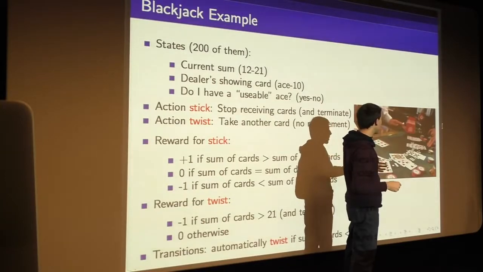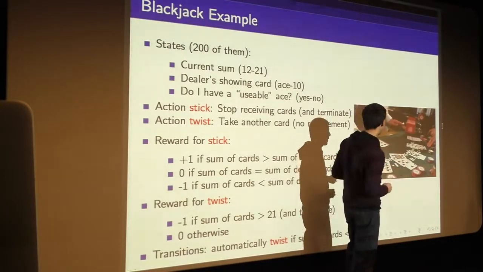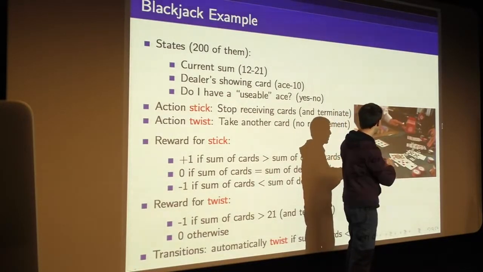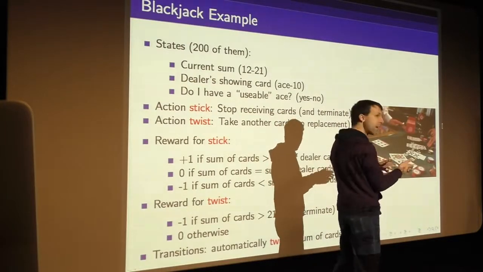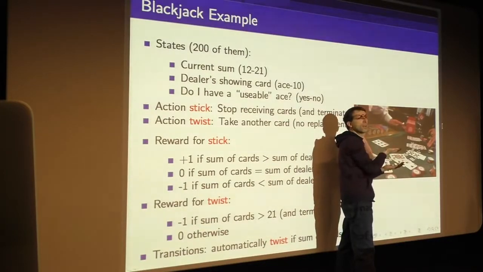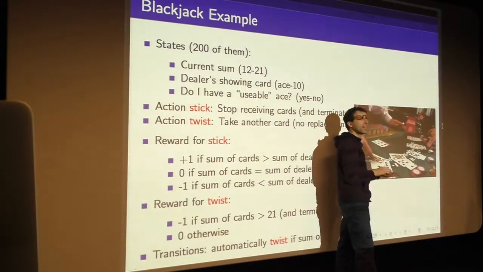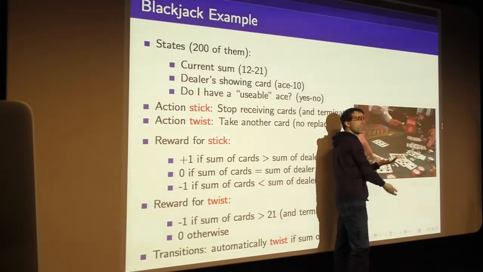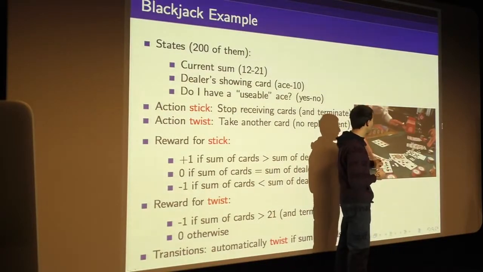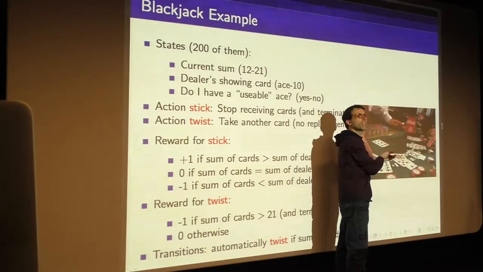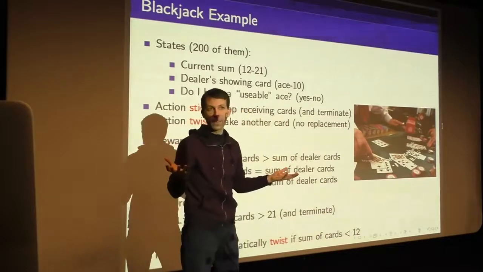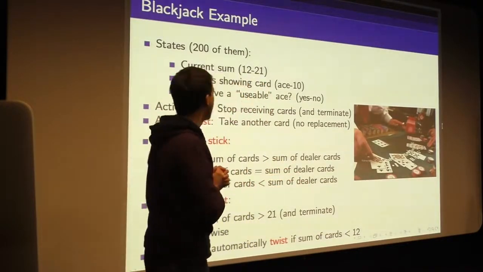But we're going to consider the game of blackjack, sometimes called 21 or pontoon. It's a very simple game where you start off with 2 cards, and the idea is to get as close as possible to 21 in the sum of those cards without going over 21. You add up the face values of all of your cards, and if you ever get dealt a card such that the sum goes over 21, you're bust and you lose. But the closer you get to 21, the more likely you are to beat the dealer, who also has 2 cards and is going to play the game the same way. If your total beats the dealer, then you win the game and you win some money. Okay, so that's the game of blackjack.